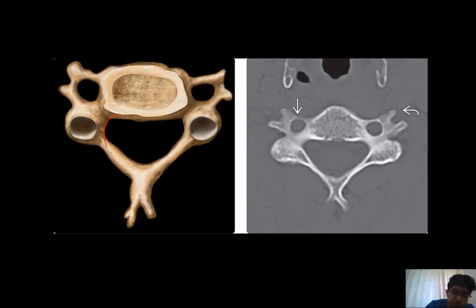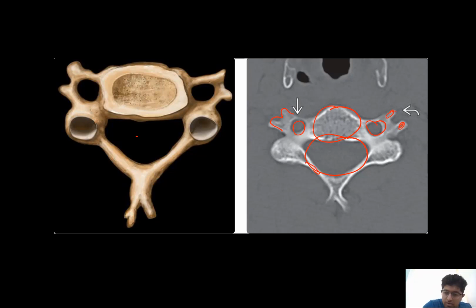The main thing that you have to see is the size of the foramen. Large foramen compared to that of the vertebral body, almost the same size. The spinal canal, so not foramen, the spinal canal is almost the same size as that of the vertebral body. If you see the next image, the same thing is shown here. The vertebral body, the large spinal canal, there is a vertebral canal, the transverse process, and usually they have two tubercles through which a lot of muscles of the neck are attaching.